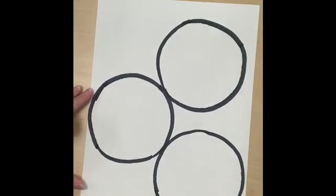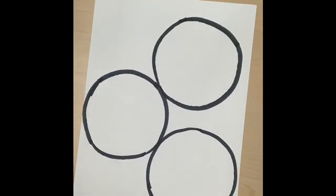Okay, so now, if you remember from the story, the little girl made a dot and she wasn't really happy with it, and her teacher thought it was beautiful and had her sign it and even displayed it in the classroom. So what we're going to do is we're going to make dots, okay? You can make small dots, medium-sized dots, big dots. You can make dots that don't have color in the middle.